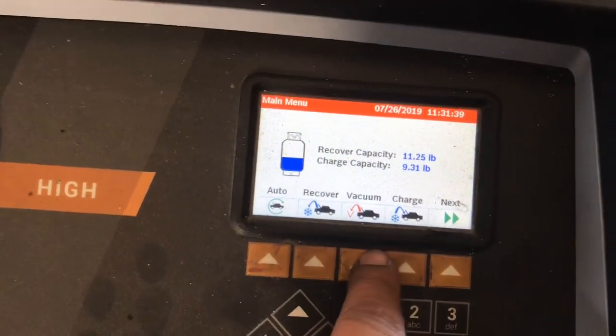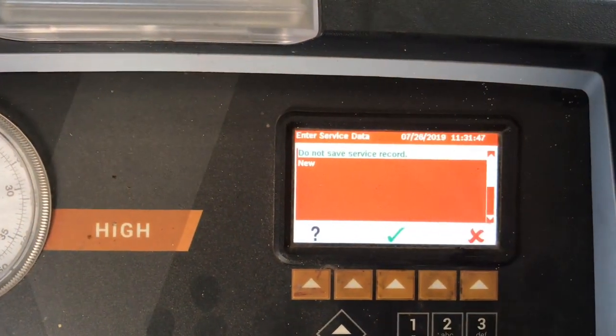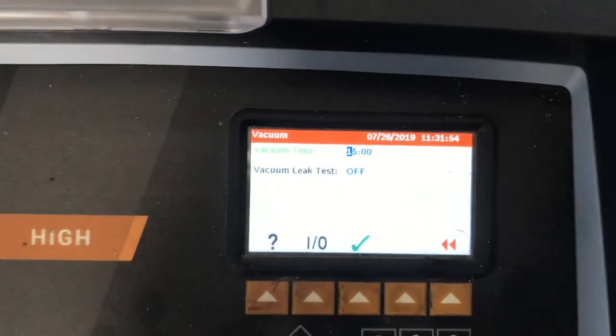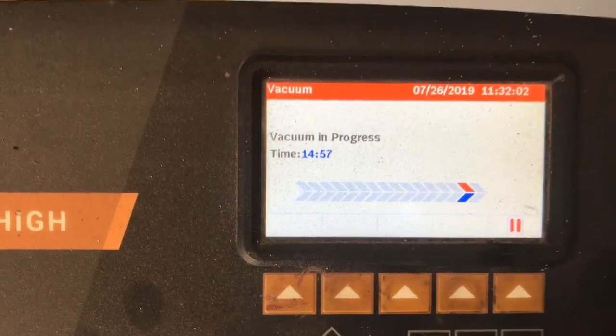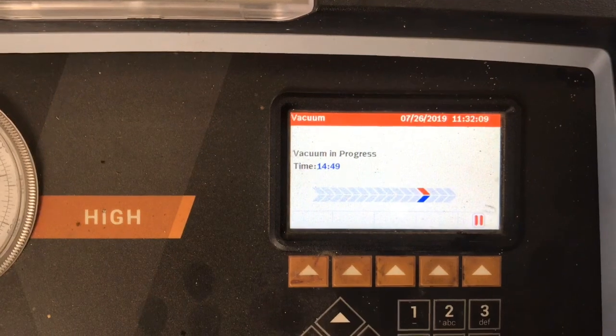I'm going to go ahead and vacuum the system out. Any of the hoses and all like that, and the system was only exposed to atmospheric pressure for maybe 20 to 30 seconds. We're going to go ahead and run a 15 minute vacuum. As you can see, I did the vacuum test. I went for lunch, came back. It's been a good 45 minutes, and it's holding a vacuum, so no apparent leaks on the system.